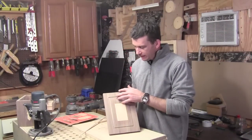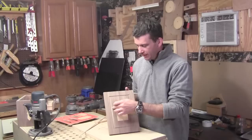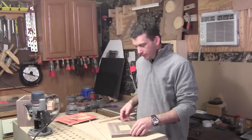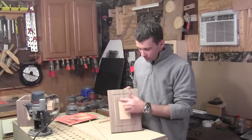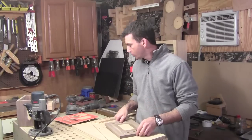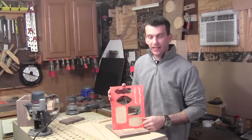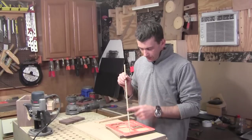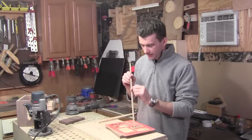On the lid, I went ahead and routed a groove for the inlay banding that is about an inch and a quarter in from each edge. I'm not going to put the inlay banding in just yet — I'm going to wait until last to do that. In the center, I went ahead and did the inlay of pecan, kind of an outline square. Now I'm getting ready to route another inlay within that pecan square, and this particular inlay is going to be another one of the ornate patterns, inlayed with mahogany.